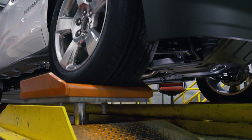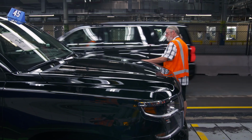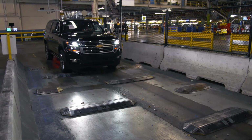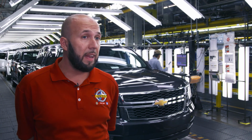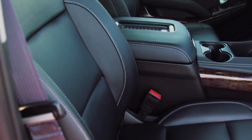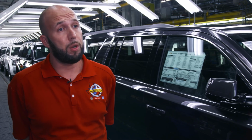One of the things that bothers me is when my car rattles, so try to make sure that we're not giving customers any rattling cars. The goal of auditing the machines is to help the factory keep tabs on the quality level of the builds. It's like an in-house focus group to ensure perfection. I want to make sure they get the best vehicle that we can build for them. You know, they're going to have their families in these cars every day, and I want to make sure their families are safe. Everybody's family is important, just like mine is. Anybody that buys our product deserves to get a well-built vehicle, a safe vehicle. I try to tell everybody that every day, you know, build a vehicle and inspect a vehicle like it's your own.